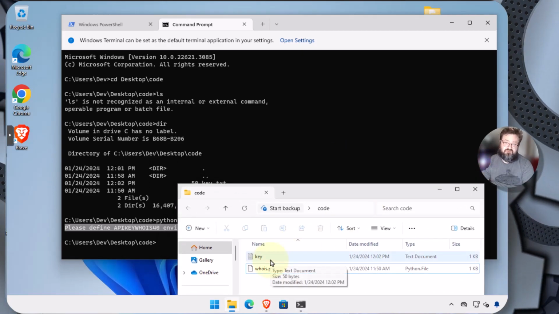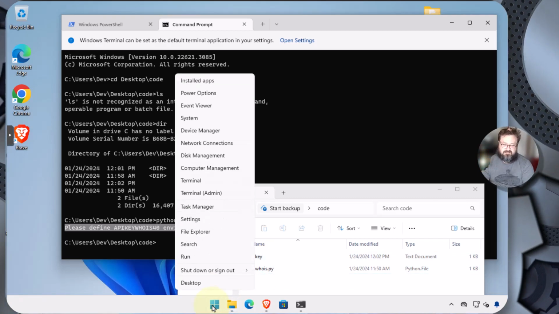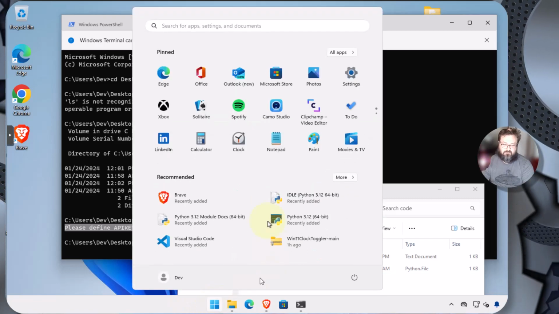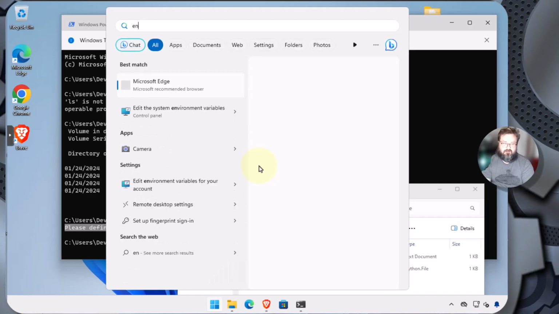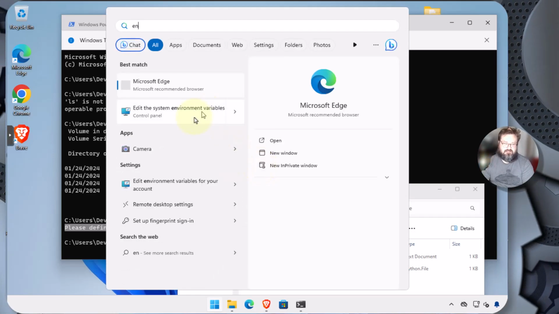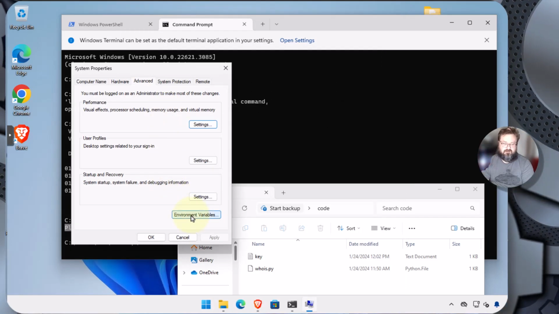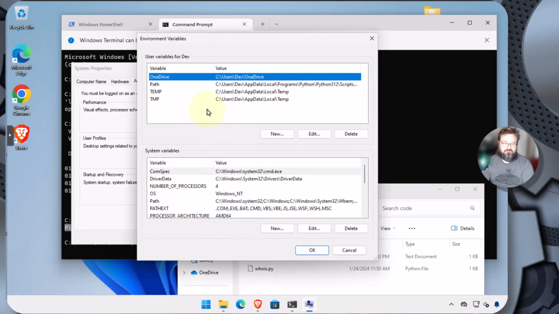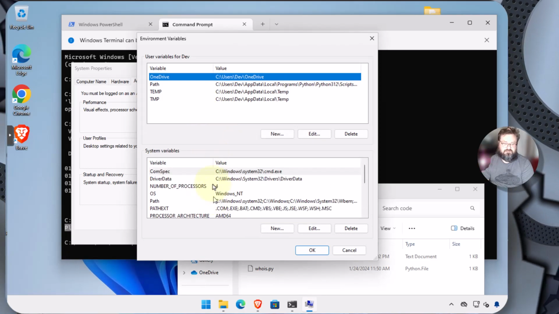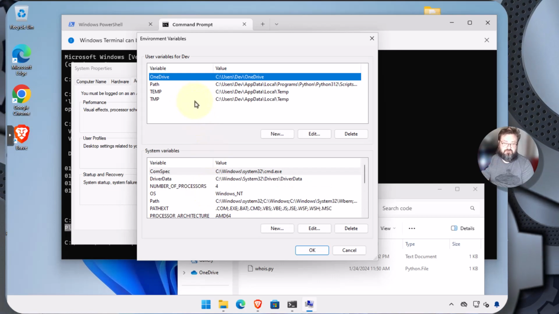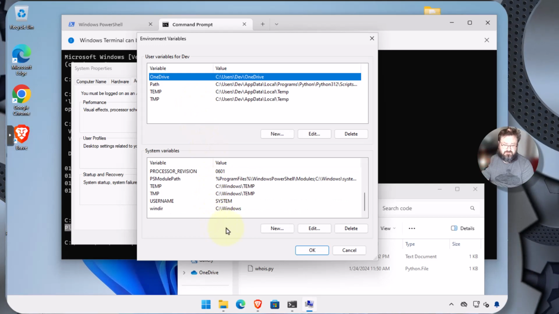So we need to set the API key for Windows. I'm going to open up what used to be called the start menu and look for edit the system environment variables. I'm going to come down here to environment variables and do system, or the user. Let's do system.